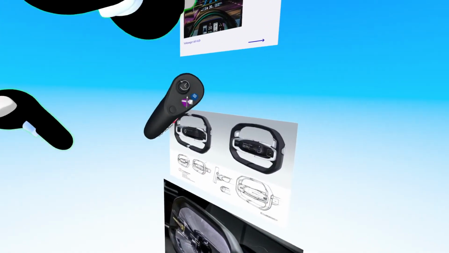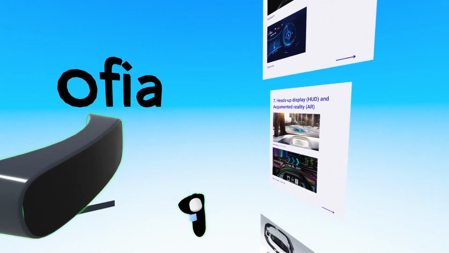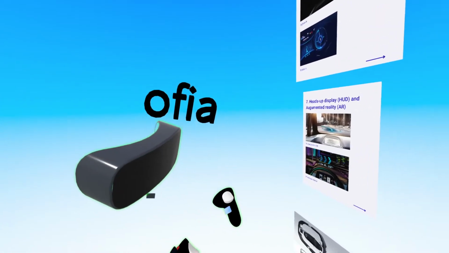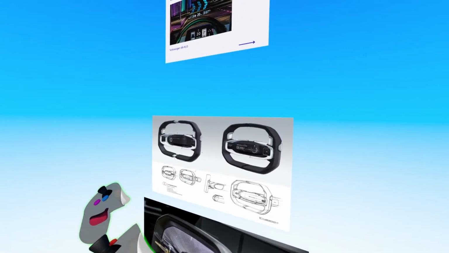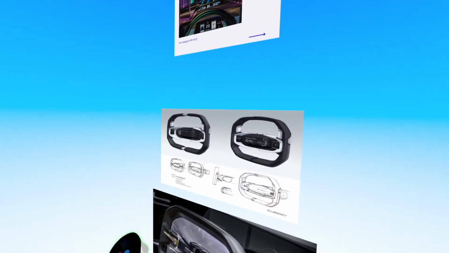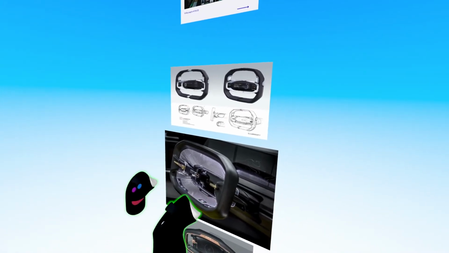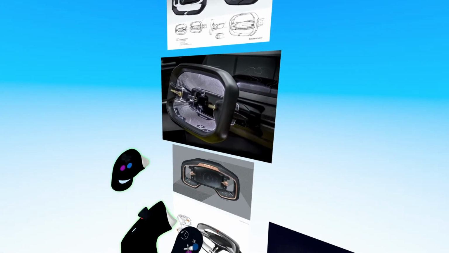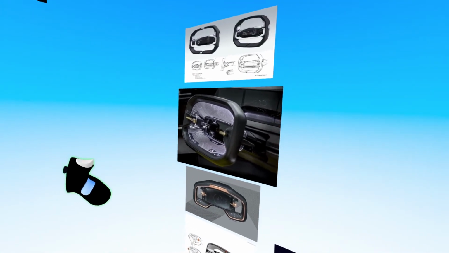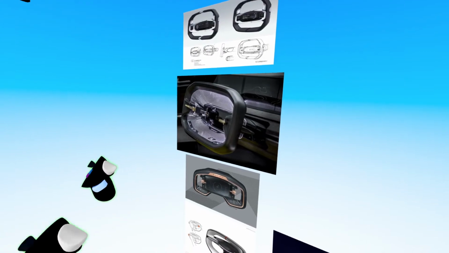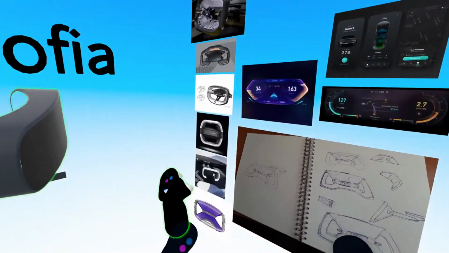Since this is about gamification and a really futuristic approach, I really like these conceptual steering wheels. This is from Renault, the Renault Morphoz from 2021, I believe. So I will try to sketch something between a cockpit steering wheel and maybe a joystick steering wheel. So yeah, this is for inspiration.